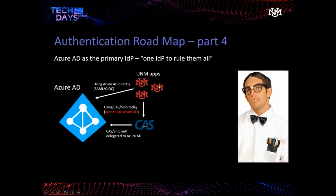So what'll happen is a person logs into one of these applications that's using CAS, they'll be quickly directed to the CAS login page, which they won't see. They'll just see the URL in their browser, and then CAS will then redirect to Azure AD. Azure AD will complete the authentication if they haven't already, send the token back down to CAS, which will be translated into a token for the application. So there's, again, no login prompt. It's really just CAS kind of serving as an authentication proxy, if you will, to proxy CAS to SAML, and then from SAML back to CAS for the application that's consuming that token.